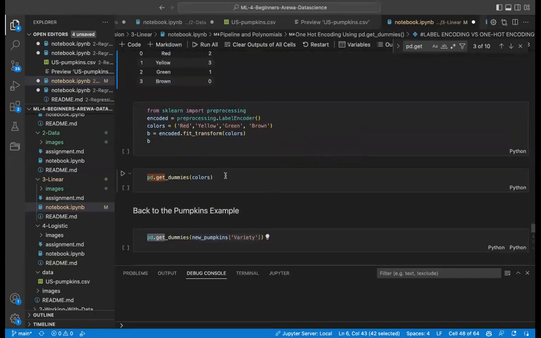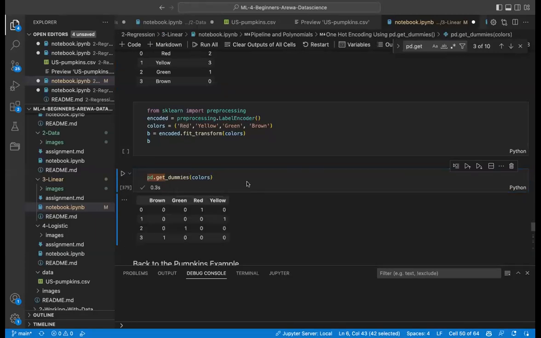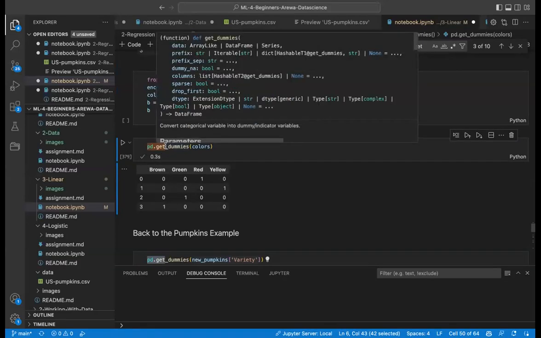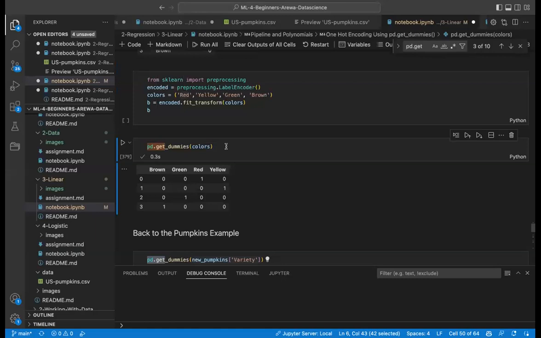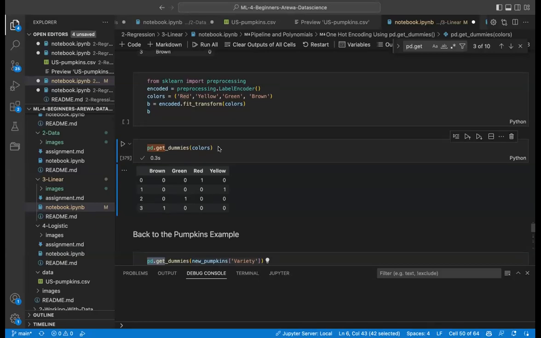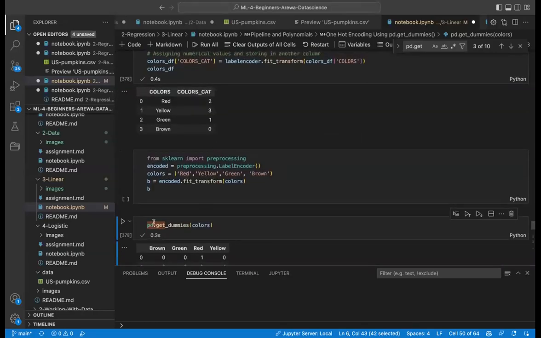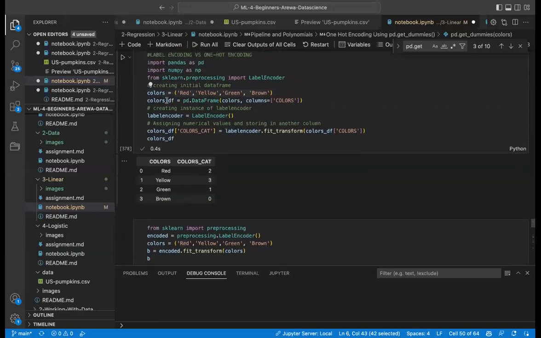Pardon me, let's say this is the color. Using one hot encoding, it's going to look like this. You can use this particular formula or a particular library called get_dummies of the pandas class. It will help you to encode the colors. Let's now say our color, I'm still using this color array.